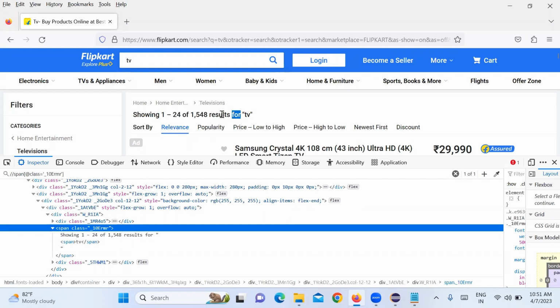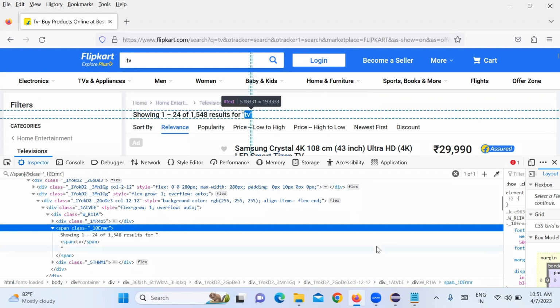Yes, sir. If you split this string at far, this will come as the entire first word and this will come as the second word, right? Now when there are two words, this will be array of 0 and this is array of 1. You take array of 1.